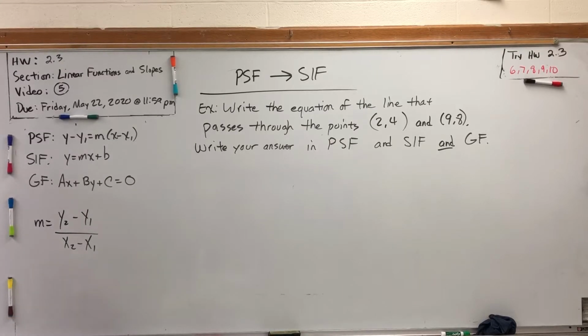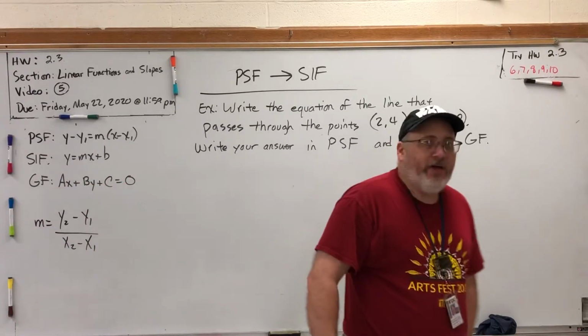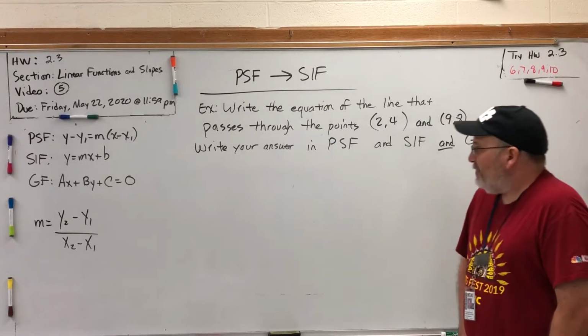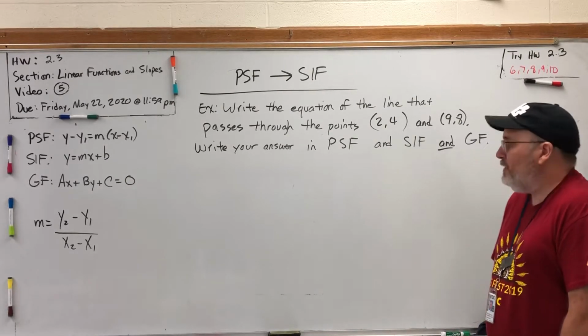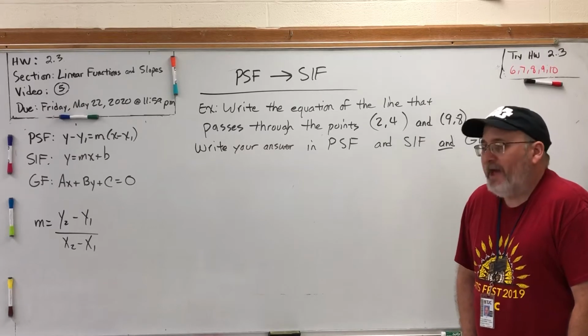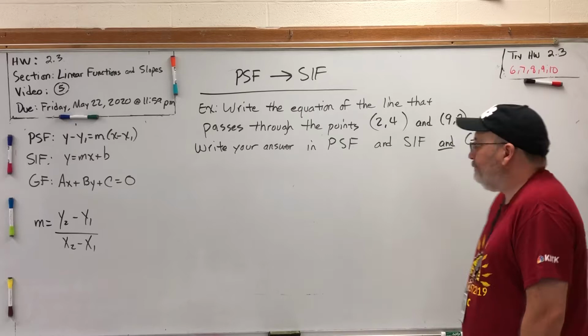In the previous video, we looked at a couple of examples of setting up point-slope form and then converting it to slope-intercept form. And this one is kind of the same, but it's also kind of different. Take a look at the example and think about why this is a little bit different than the previous problems. Just as a reminder, in the previous video, we were given a slope and a point and asked to build point-slope form and then slope-intercept form.